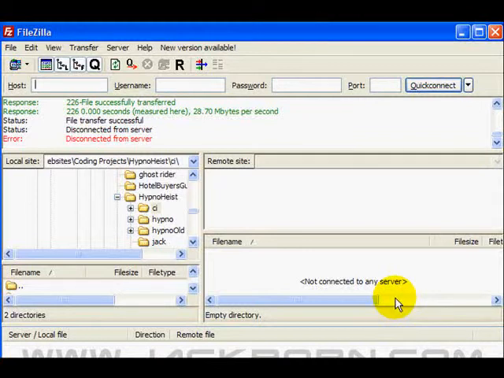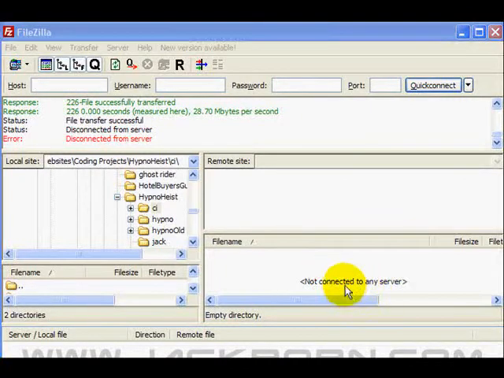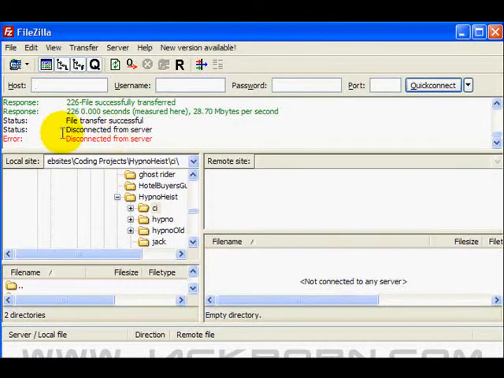You need to create an account and then connect to it so that the FTP software sends a host, username, and password over to the server, and if everything is correct, it will grant you access to the files and directories on your server. And then what you can do is you can use the software to click, drag, and drop files onto this area right here, and that will give you the ability to very easily upload the files to your web server. So let's go ahead and get started. This will make a lot more sense.